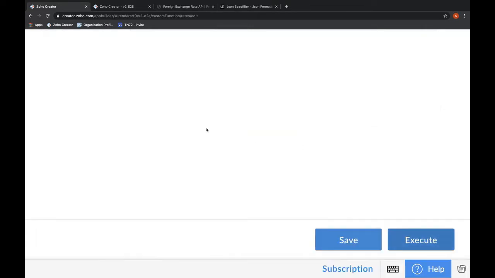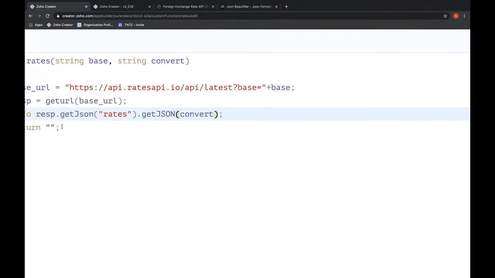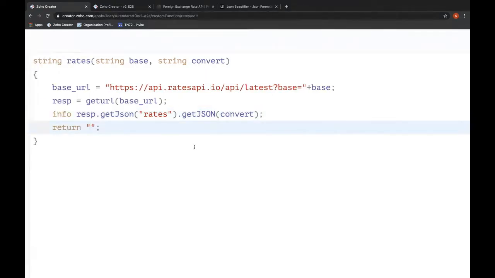So what we are going to do is we are going to construct a string and get this function into our creator application. So let me just go ahead and return the conversion.